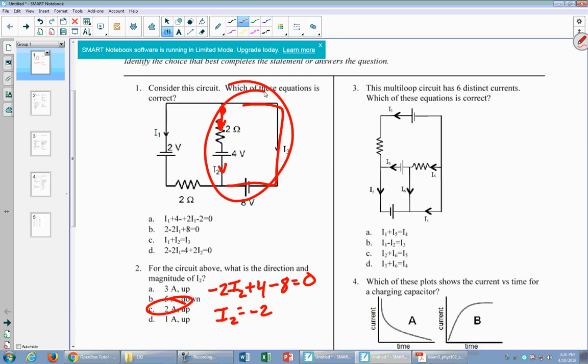4 questions. 3 or 4. I think 4. So you said there's not going to be one where we don't know any of the currents? No, there will not be one where you don't know any of the currents. I will give you one of them, and that makes it easier to solve. But there is a question where you have to take a couple steps, where you have to figure out one current to figure out another current. But algebraically, they're relatively simple. There's no substituting equations into one another. Okay.